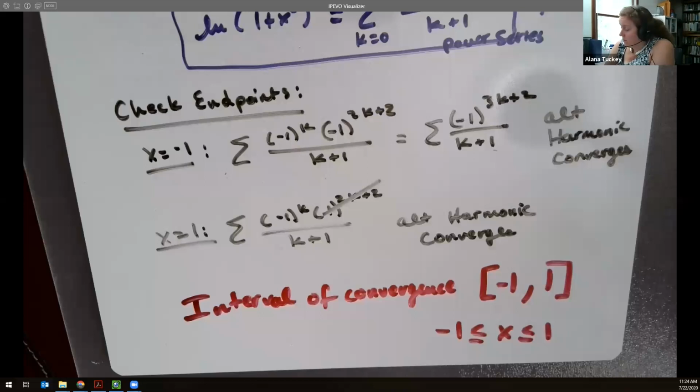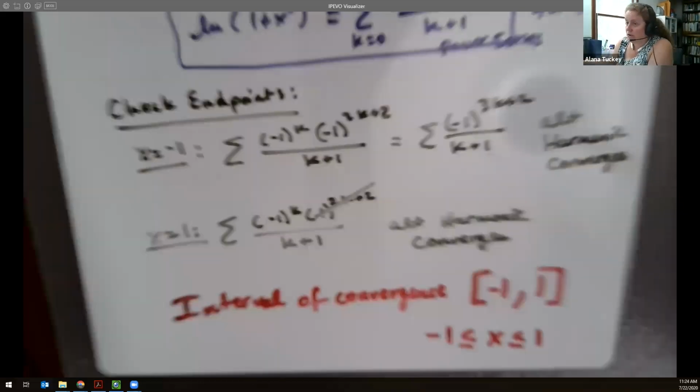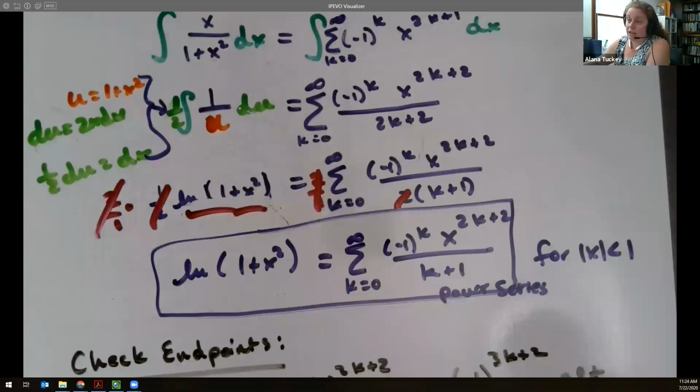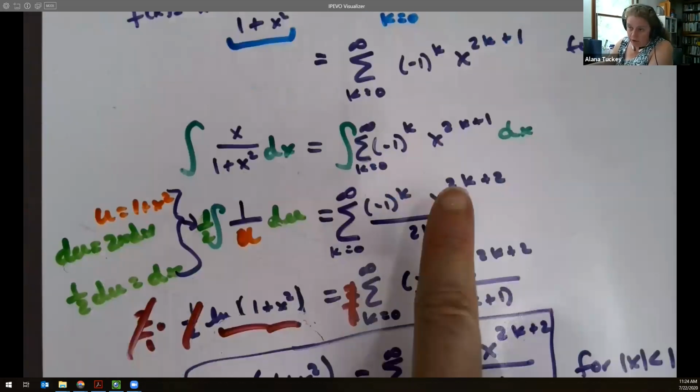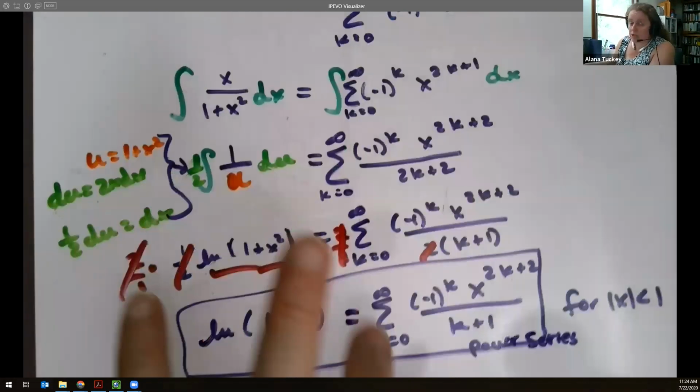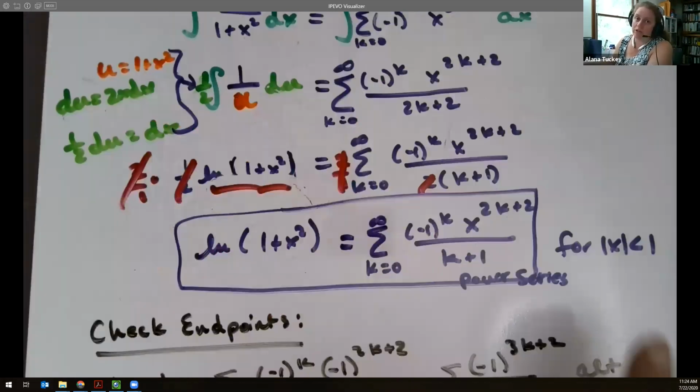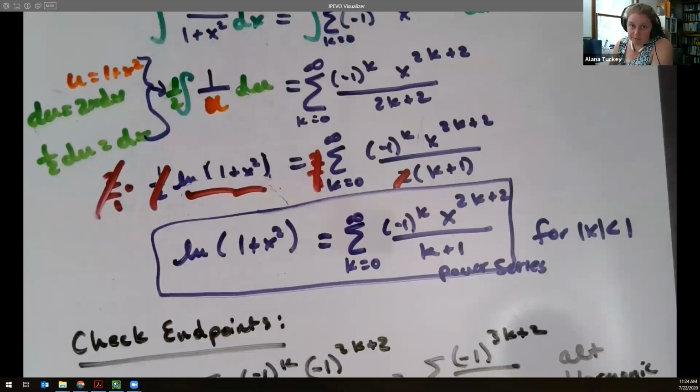So you've got to get your relationship figured out. You got to get your series figured out. Then you got to get your relationship figured out. Then you got to take your integral or your derivative. Then you got to come up with your new series. Then you got to come up with your new interval of convergence. You got to check your new endpoints. Blah. Right? It's a lot of work.